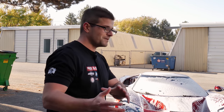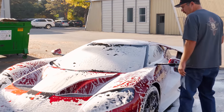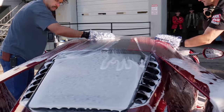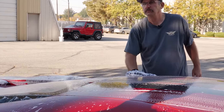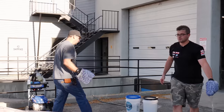The car is officially foamed — Chuck did an awesome job getting it all covered, and it's been dwelling for a couple of minutes. In our wash bucket we have both cyclone wash mitts. We're going to go panel by panel — back into the rinse bucket, back in the wash bucket, back onto the car. We always go top down. I like to do single passes, flip the mitt to the other side, and tackle different areas based on the body lines of the vehicle.